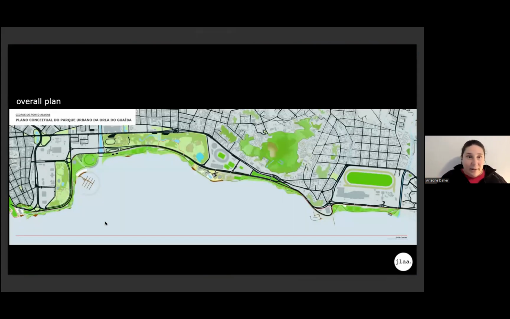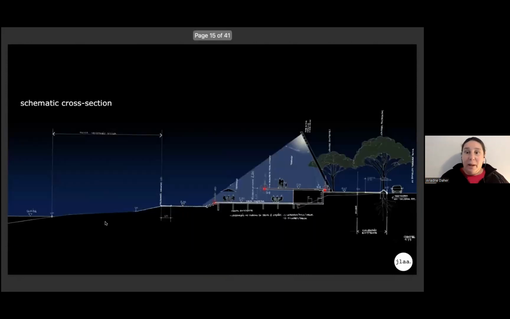So this is, very quickly, the whole plan of the project. Each area has an anchor, so it tries to ensure that people will find different activities throughout the park. And it also has a division on the cross section, which is very important. Up here, you have the road that I was mentioning. On the slope, we accommodated all the park's infrastructure, either for services like toilets and maintenance for the park itself, or commercial services, small places that would keep the park vibrant for the maximum number of hours. The natural slope of the terrain was used to accommodate this infrastructure.